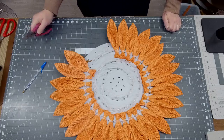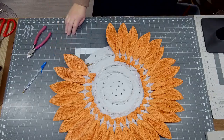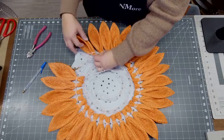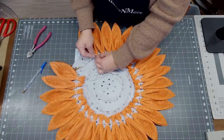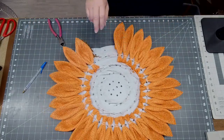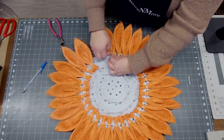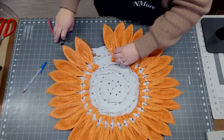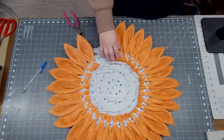Cheryl says, I've been looking for honeybees. Do you know where you can purchase them? Depends on how big you want. I know Craft Outlet carries some. I know Hobby Lobby carries some. It just depends on the size. But I think I had some that were pretty big, probably like 3 or 4 inches bigger. So I found those from Craft Outlet, I think.